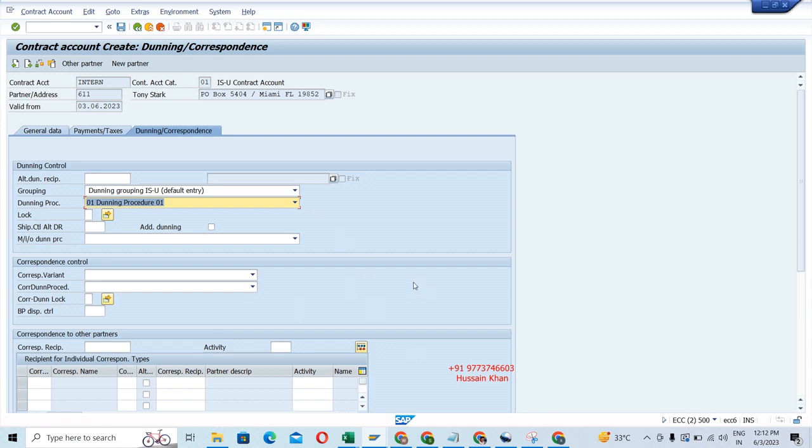For the dunning notices, let's suppose you want to send a dunning notice to a customer, so the dunning will go to the customer who owns this contract account.